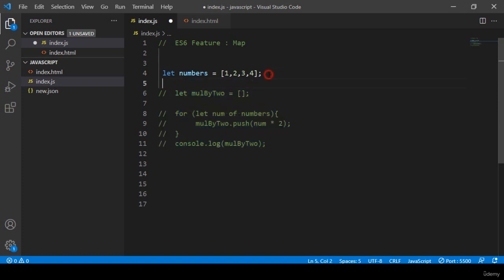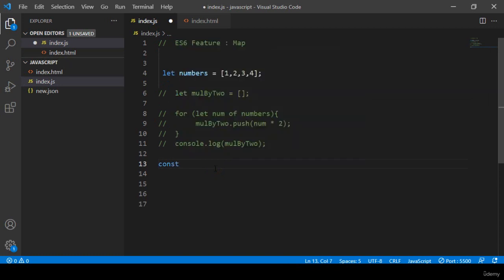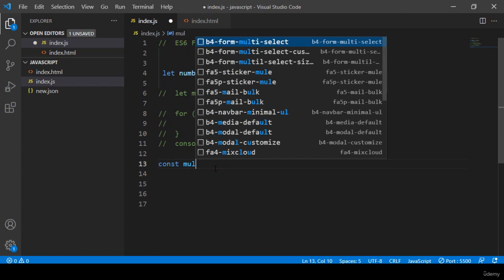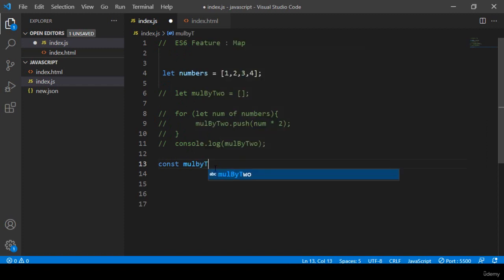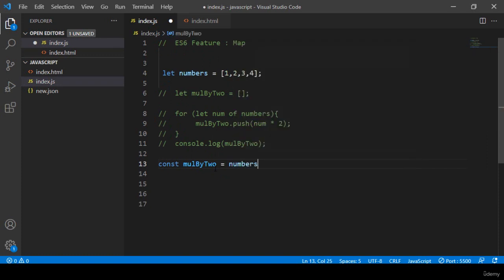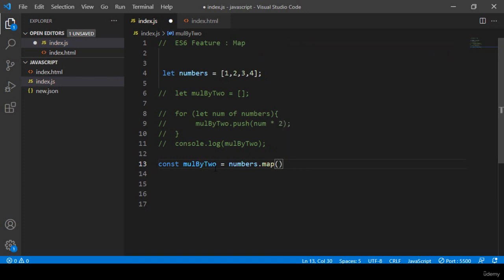I make it a comment, and after this I take another variable as a constant. I take another constant variable, and I name it multiplyBy2 again, same name. Now then, same as our numbers, into this numbers I want to call the map method. With this map method, first of all we have to declare a callback function.